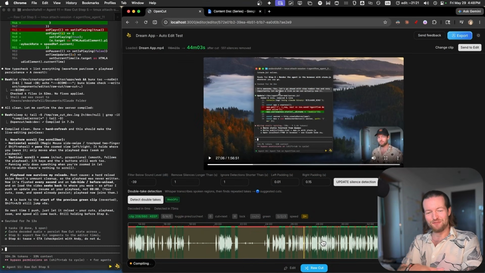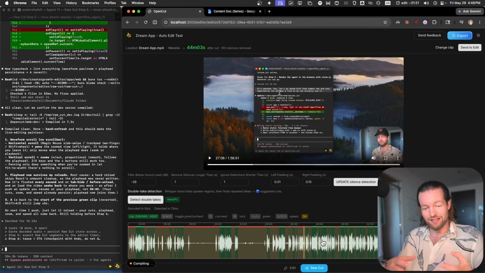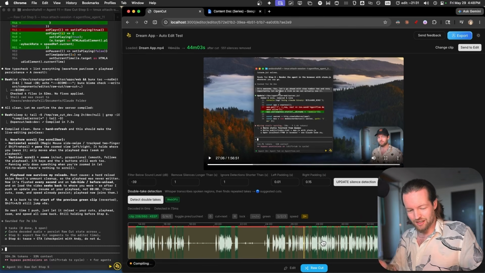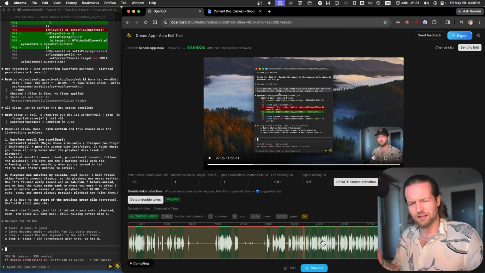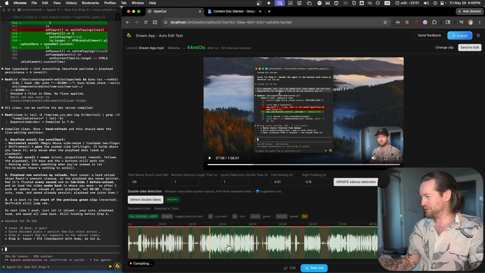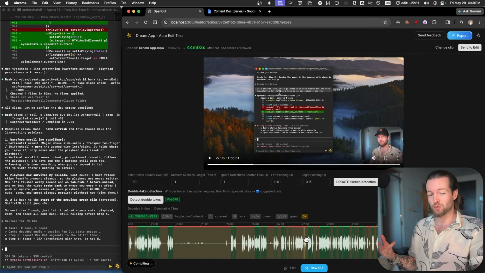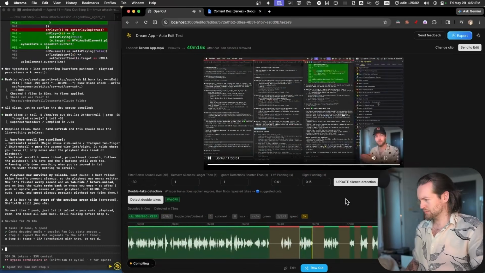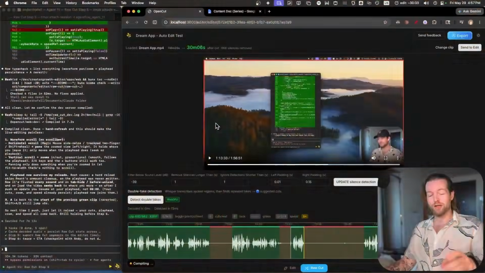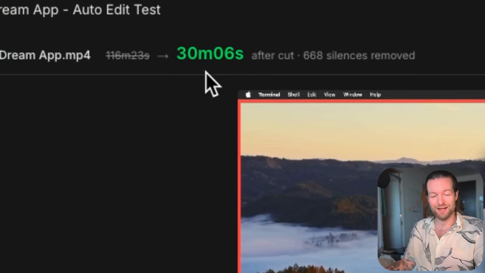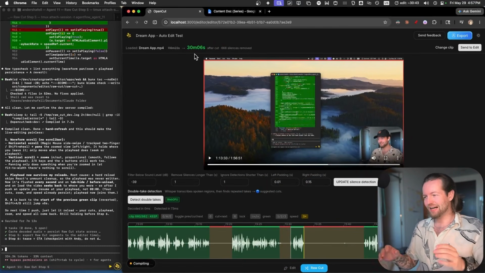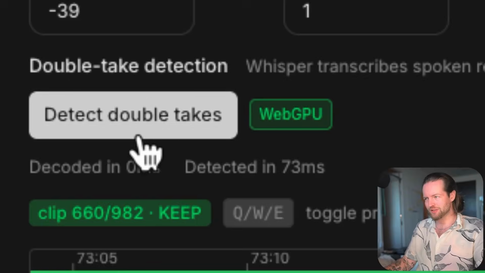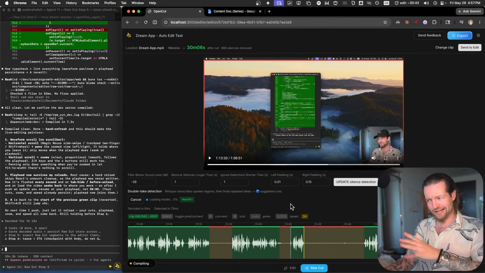It even has my favorite keyboard shortcuts directly on my left hand only, because I don't want to shift left click, right click with my right hand. What the hell? So I've done like 30% of the video probably. I'm just gonna do a little bit more and let's see if it actually exports. Okay, that is insane. It is so good. I am loving it. I didn't really detect the double takes that much here. I kind of forgot about it.